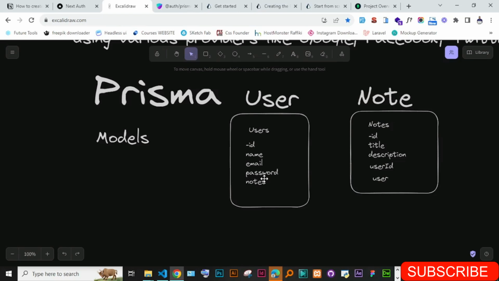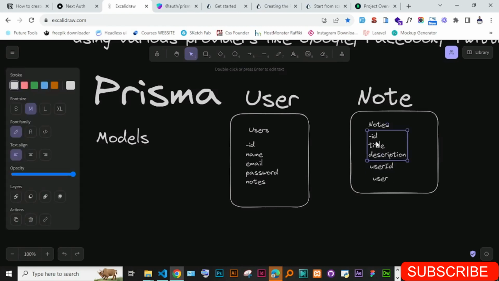But a note can have one particular user. Each post you have on LinkedIn or on your social media belongs to a particular user. That's why we have the user ID and the user themselves.